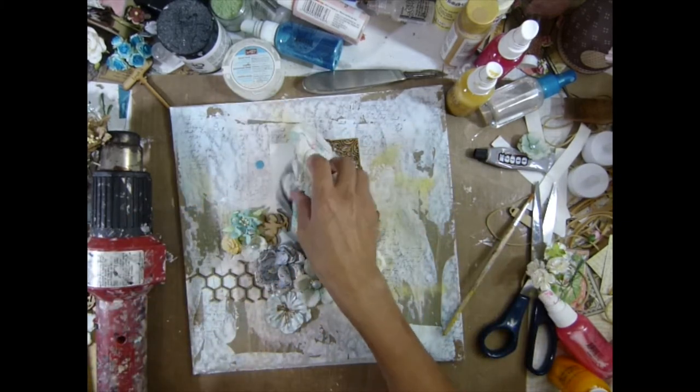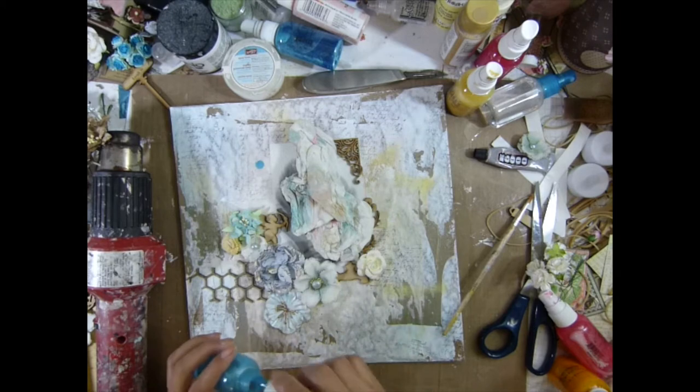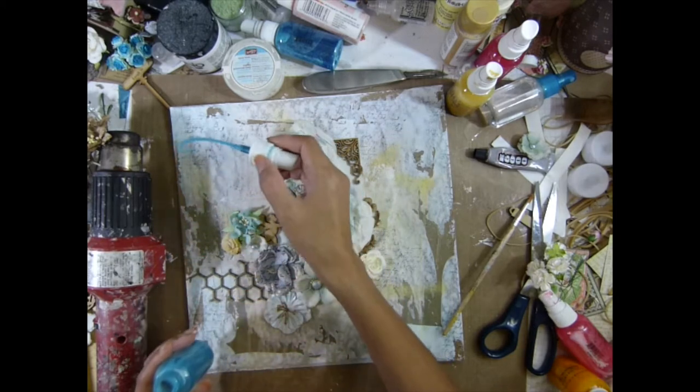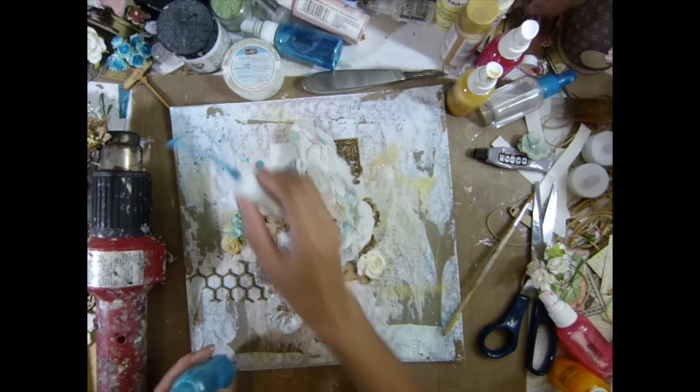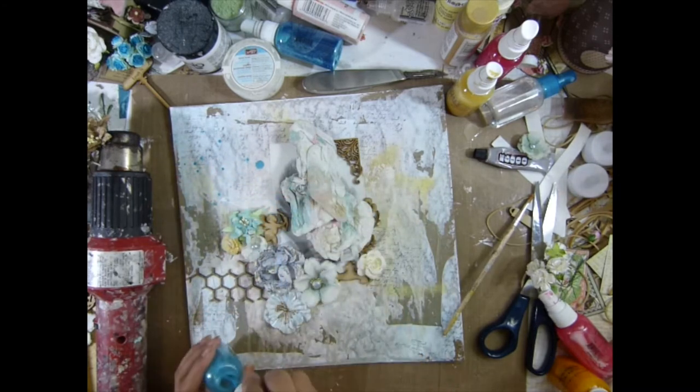Oh. Now I'm dripping paint everywhere. Well, I can do some dot dipping that I did by accident, okay?